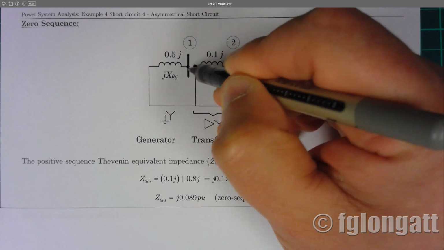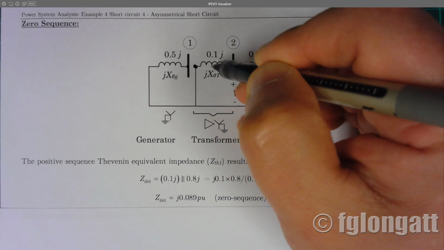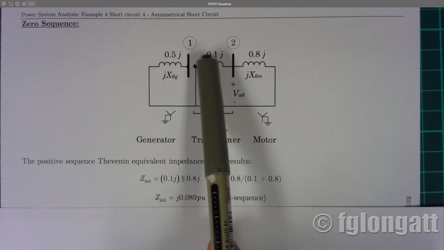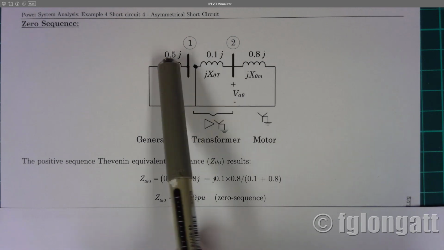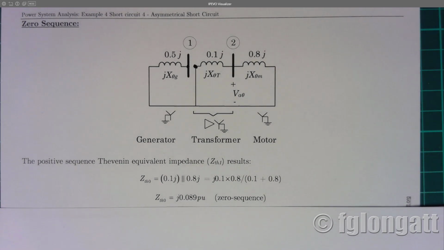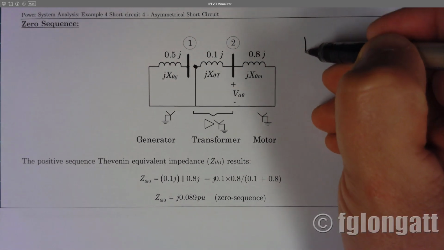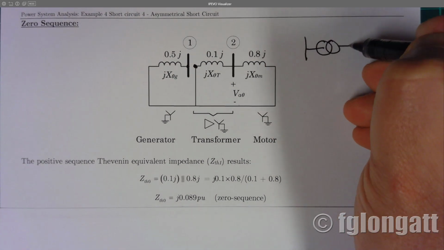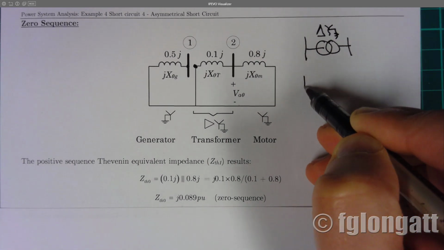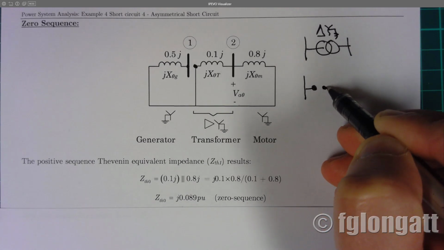The open circuit here between bus bar number 1 and the zero impedance of this transformer is because of the delta connection. This delta connection is not allowing the circulation of zero sequence currents in the line. However, inside the delta connection, there is a possibility for zero sequence currents. That is the reason that here we are using this very important model for the delta star solid connected star. There is an open circuit here.